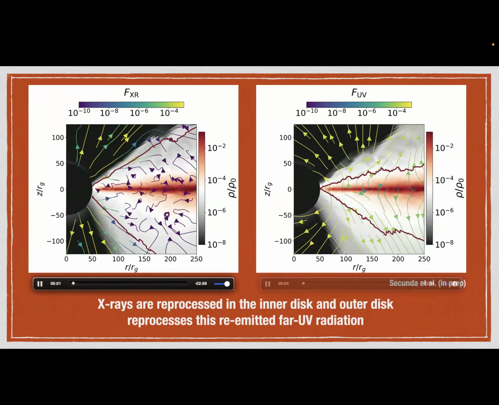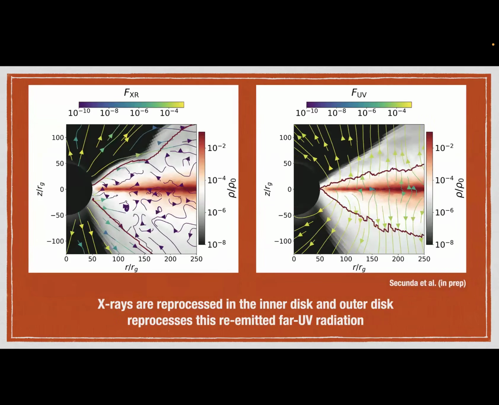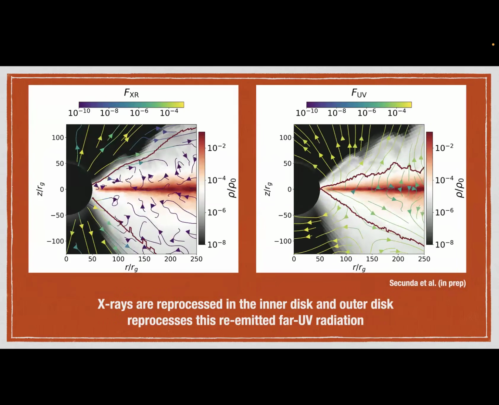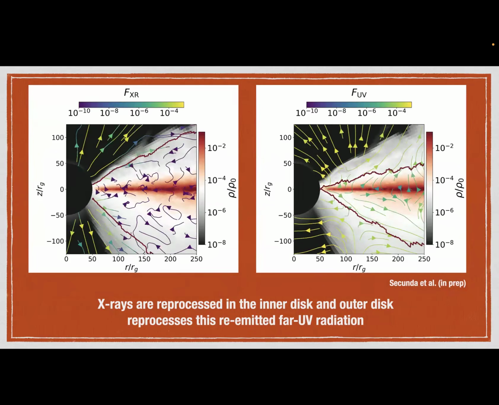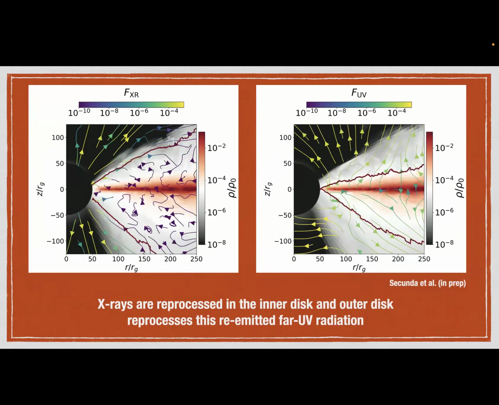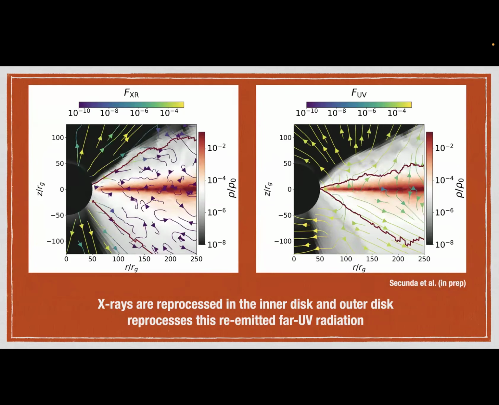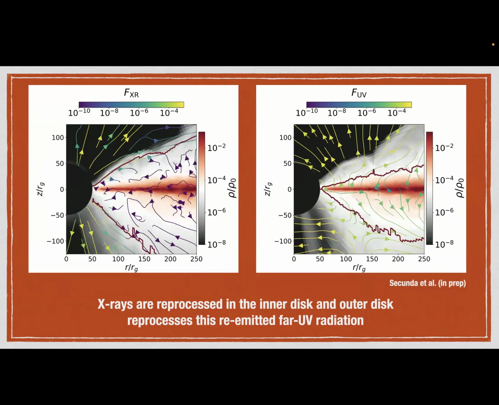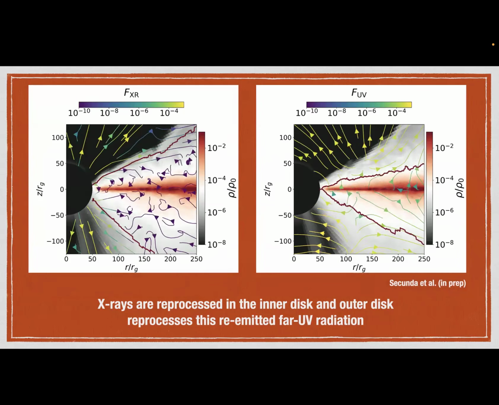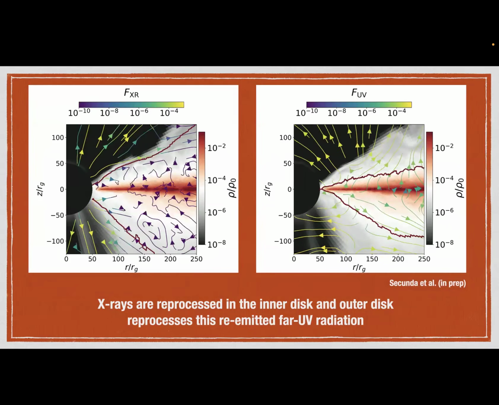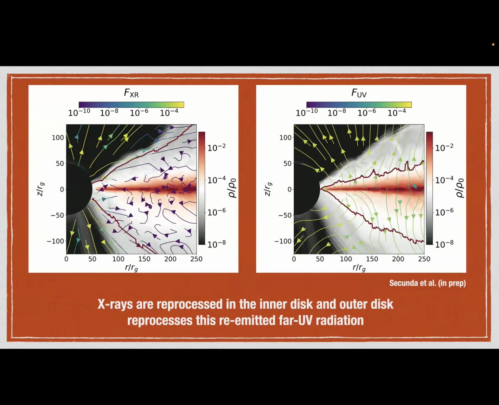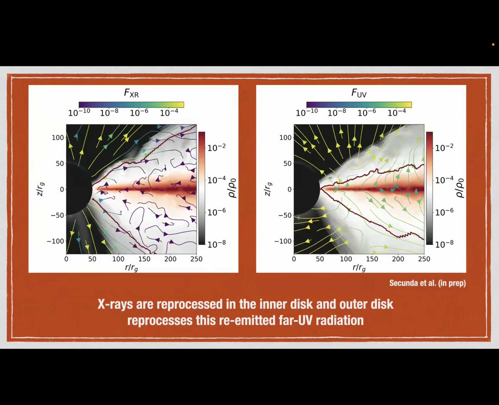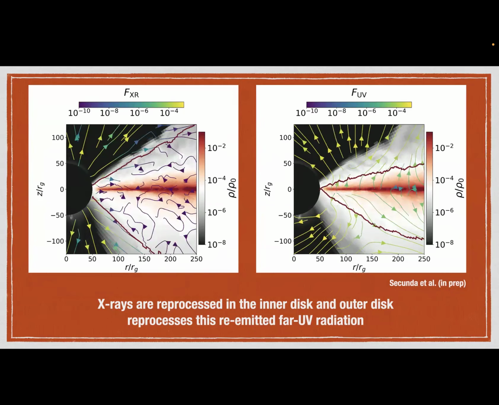So I'll just really quickly, with the time I have left, try and give a little bit of a physical interpretation of what we're seeing here. If you look at the top of the disk, the X-ray radiation comes in, it reaches the X-ray photosphere, gets absorbed, gets reprocessed, gets re-emitted. Lamppost model. If you look at the bottom of the disk, because the density drops off more slowly, if you look at the color of the X-ray flux that's coming in, you can see that it often turns blue, which signifies that it's being absorbed before it reaches the X-ray photosphere in the outer disk.